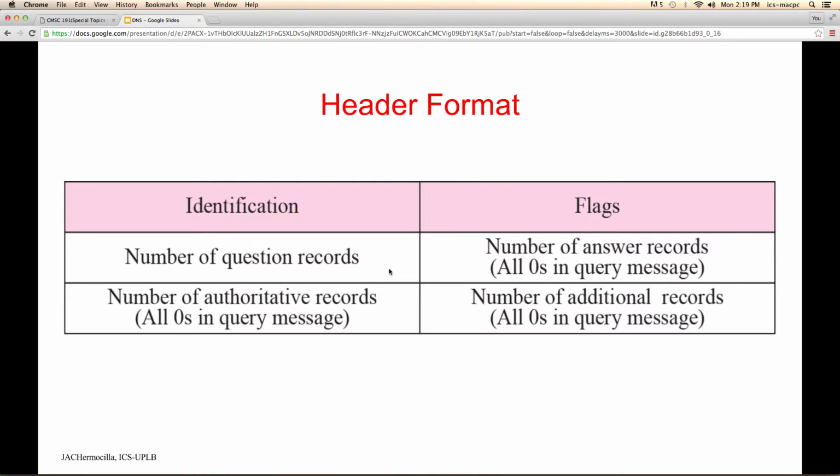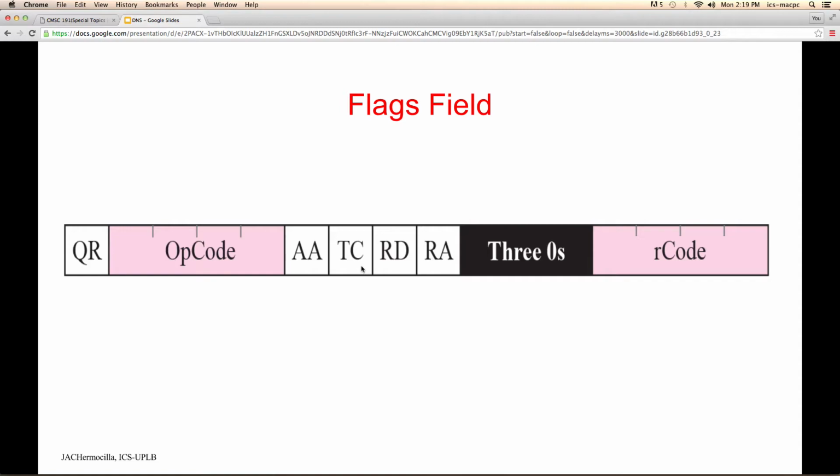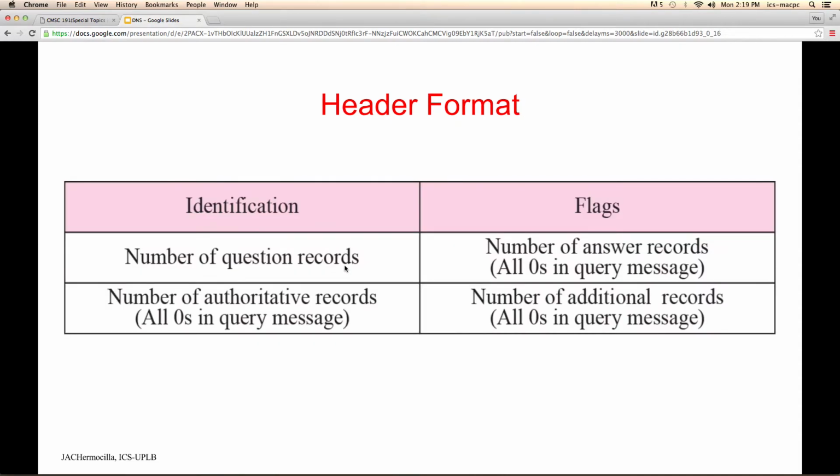The header format is 32 bits in size. So you have identification, flags, number of question records, and other information. The flags field, where is the flags field? This one here, right? This is the flags field.